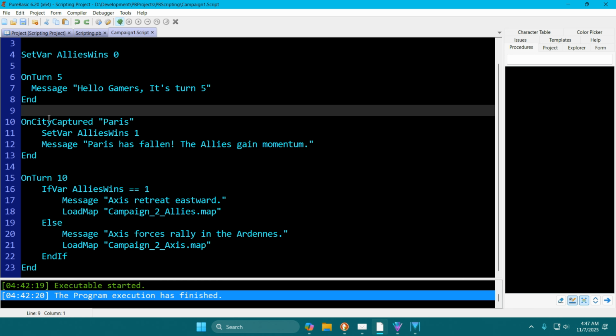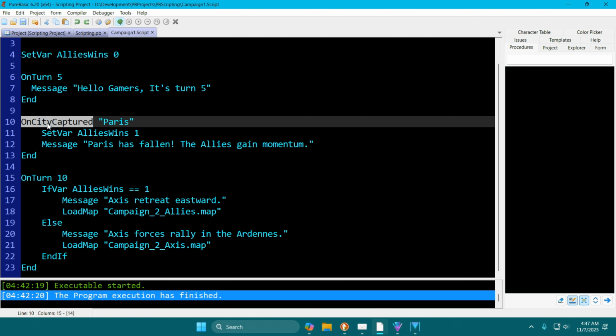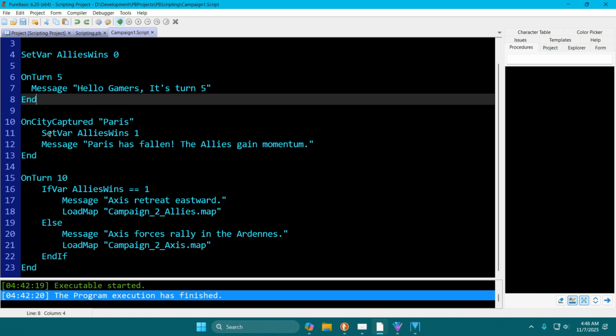So what you're doing is identifying the event, and then you have a parameter. Here we're saying, on the city capture of Paris, the city name is Paris, set var allies win to 1, message Paris has fallen, the allies gain momentum. This is after D-Day and whatnot.